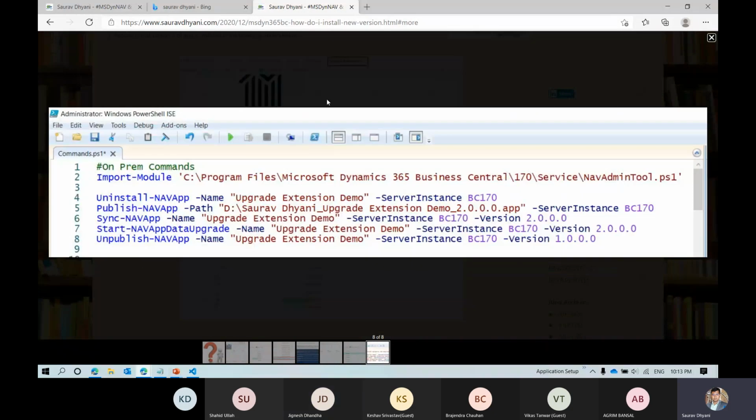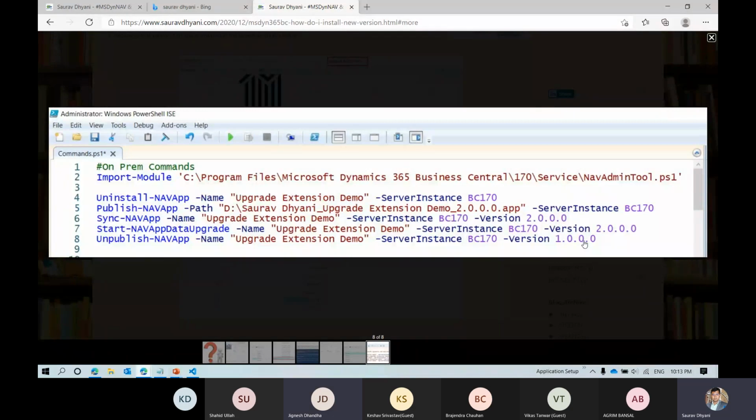These are the commands you need to run: uninstall the older version of the app, publish the newer version of the app, sync the newer version of the app, and then start NAV app data upgrade for the newer version. This is the step, line number 7, where the app data transfers from the old version of the app to the newer version. And then at the end, you unpublish the older version of the app.